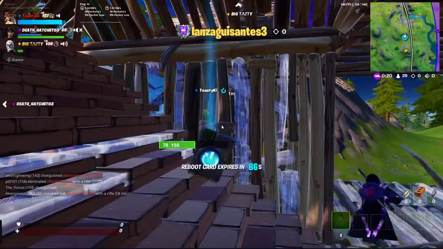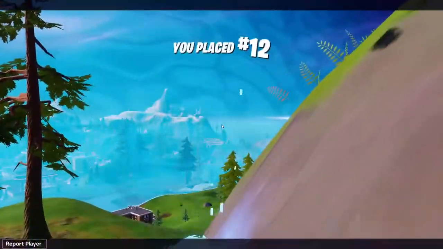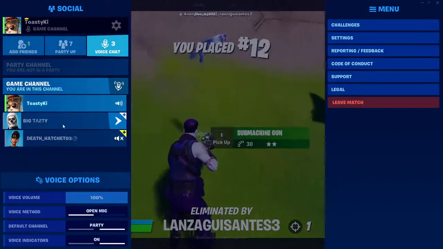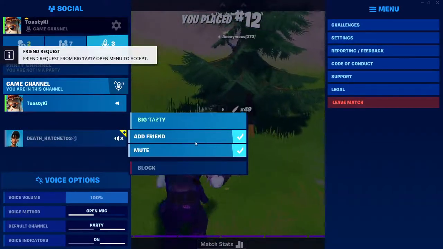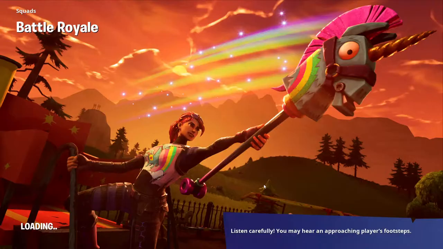Bro, I'm about to die. Yeah, it's okay. Add two of them. You want to play again, brother? I'm totally down. Here, let me add you. Bet, bud. I'll invite you to my party. Not enough sauce. Okay, lock.